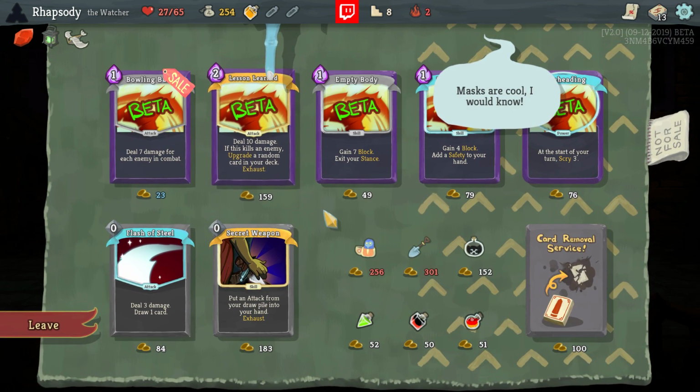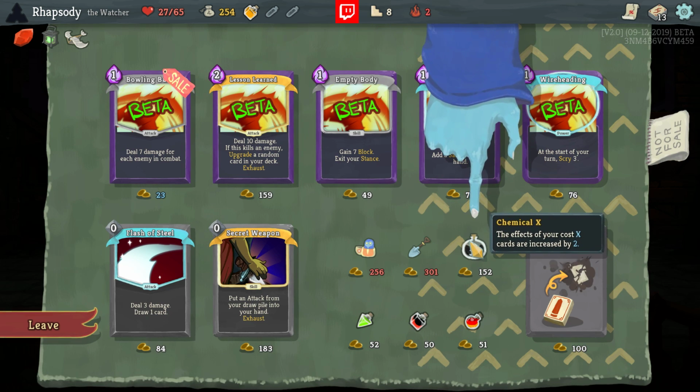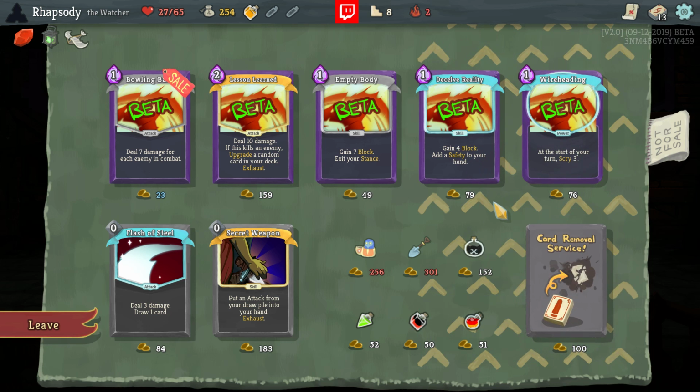Lesson Learned is available, and I don't think you ever turn that down. Obviously, I would like the idea of going Chemical X and then card removal, but I can't take Chemical X if I don't have anything to work with yet. Because the saddest story of all time is spending 152 on Chemical X here and then never finding Collect. Collect being the X cost skill, gain 2 energy at the start of your next X turns, upgrades to X+1.